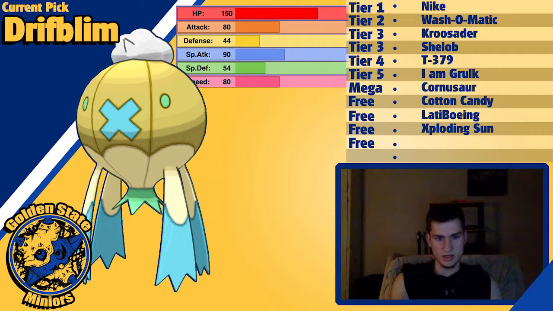Acrobatics is nice if you don't have an item. I believe it gets Air Slash for special flying. But base 90 special attack, base 80 attack. Hence why you can run either special or physical. Base 80 speed. So it's not too slow, it's not too fast. Unburden helps with that. And then base 150 HP. My god, that thing can take some hits based off of that HP there.